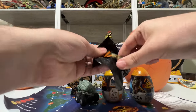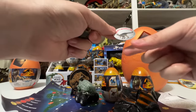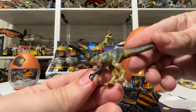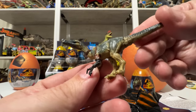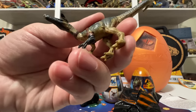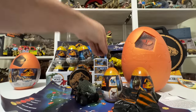As well as, I think this is the exclusive dinosaur. Oh, cool. Yes. Very excited about this one. So it comes with a little token. It's the Baryonyx mechanical arm. That's right. You heard it right. There's a mechanical arm on this fella. So there's his mechanical arm. I love it. Very cool. So obviously some sort of prosthetic from the movie. He's got a little harness that keeps it in place. So that's the mechanical arm Baryonyx. Looks like they said it's an exclusive figure that came with this set. Nice paint wash on him. So that's mechanical arm Baryonyx.